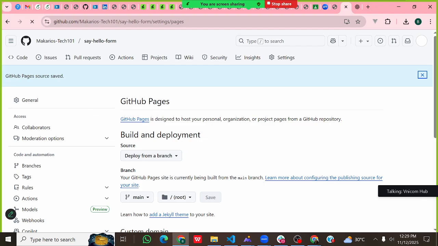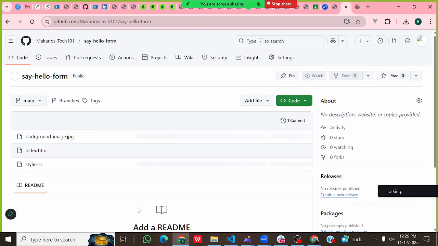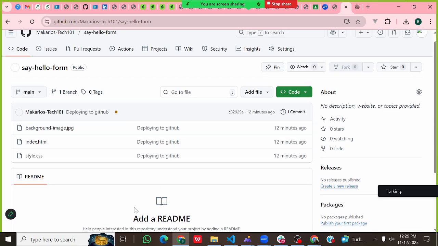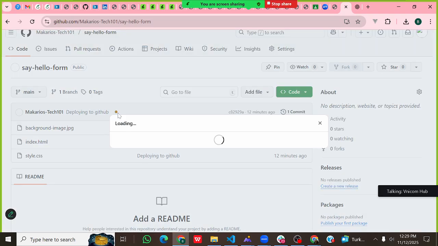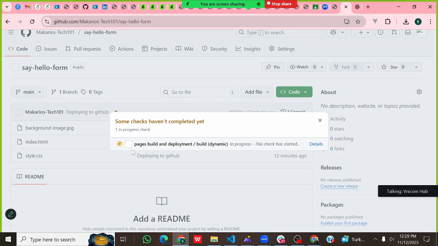So save. You can see this notification here: GitHub Pages source saved. Then go back to your code. Then you see this dot here that is saying pending. Click on it. You'll be able to see how it's going to be deploying.